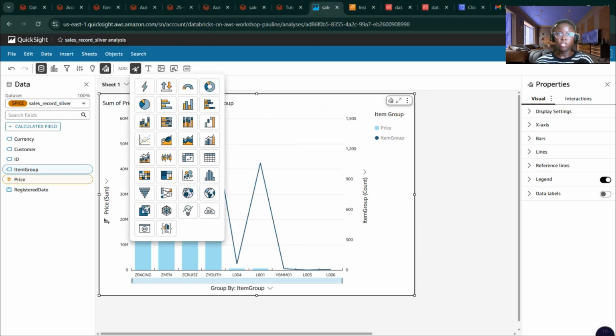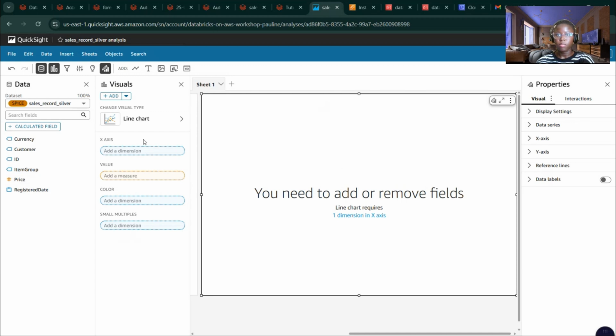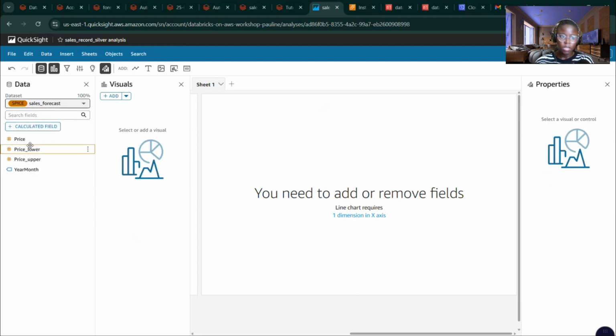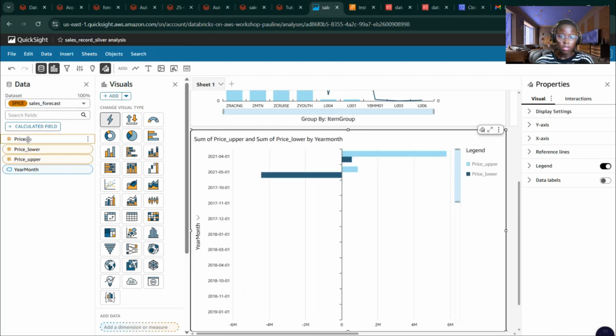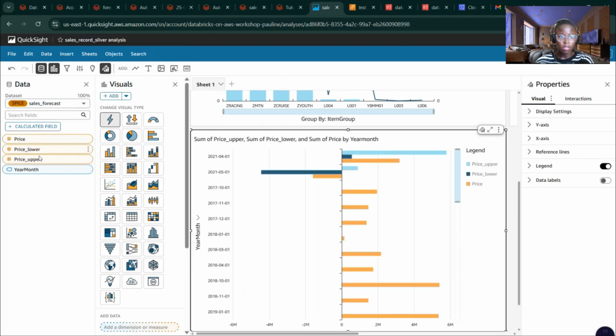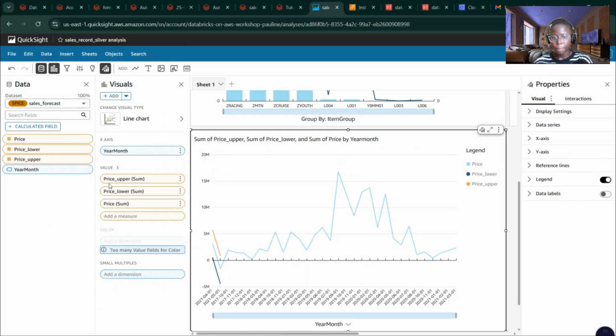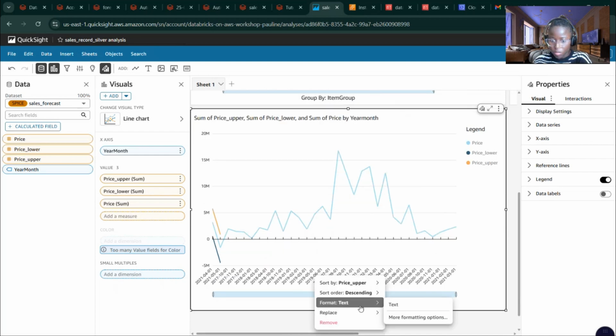So I can add another visual. This one now could be a line chart. And now for this one, it will be about the sales forecast to forecast the trend. So I can take all this. And now we have a nice line chart available over here. We can sort this however we wish.